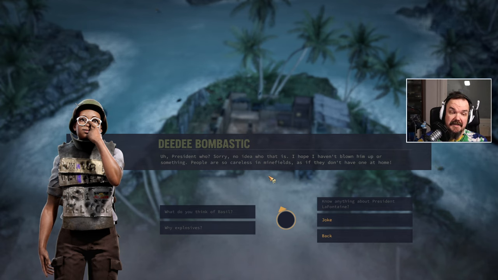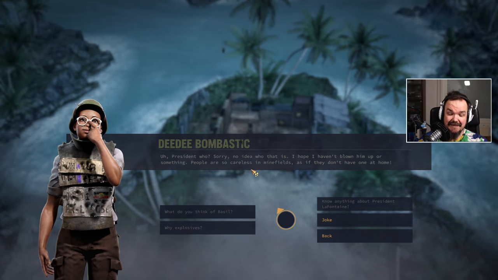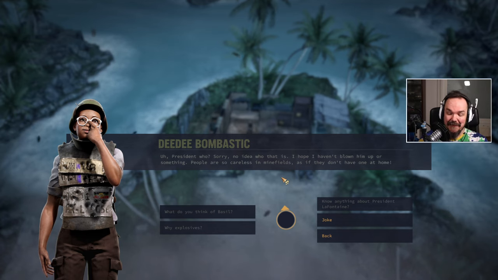Okay, there's definitely a missed opportunity in the dialogue here to ask, is there a Mr. Bombastic? That it should be a dialogue option here.